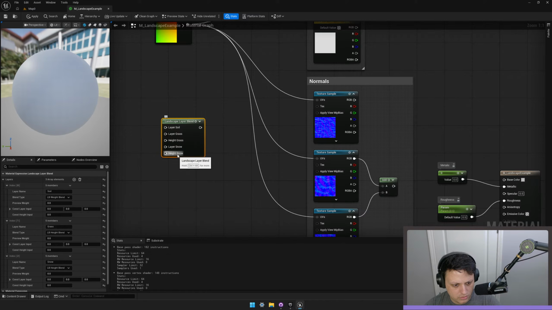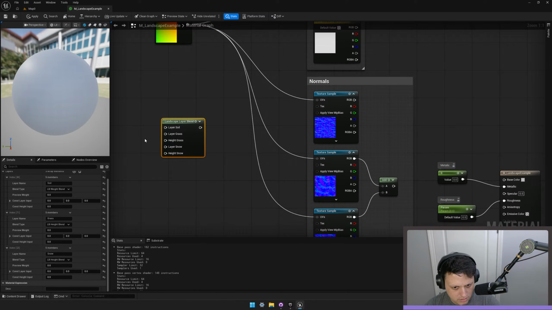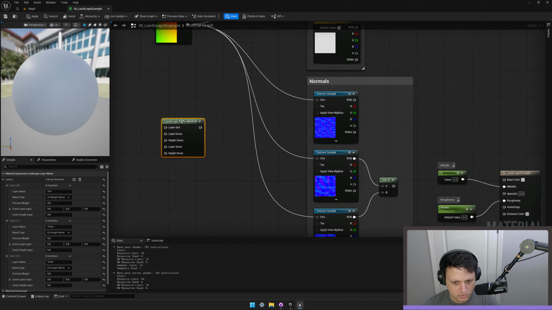Oh, I don't like the order that these are in. You got layer, layer, height, layer, height. Is that what that's supposed to look like? Yep, that's what it looks like in the example too. Layer, layer, height, layer, height. All right. And then I got to create another one. Can I rename this? Can I give this node a nickname? Oh, I can put a comment on it though. That's what I can do.